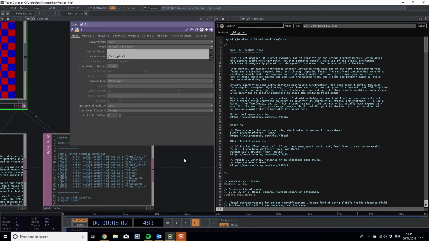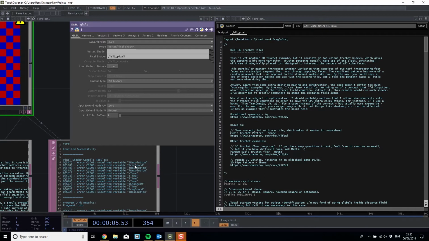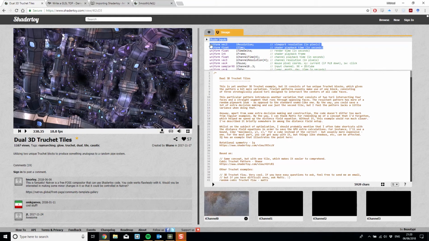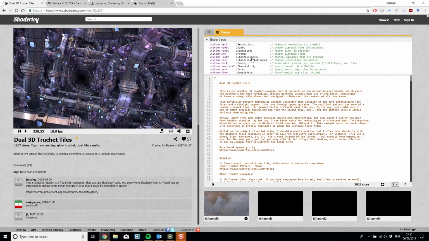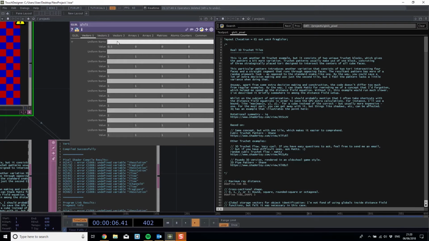And then we need to define a bunch of these variables that are given to us by default in Shadertoy. We can see in this example it's looking for resolution, fragCoord, time, and iChannel0. First we'll take care of resolution and time, because they are things included here. So we want to take resolution and time from the vectors inside TouchDesigner. I'm going to come in here and make a variable called iResolution. I'm going to set it to whatever resolution I want, and I'm going to leave the other three blank.